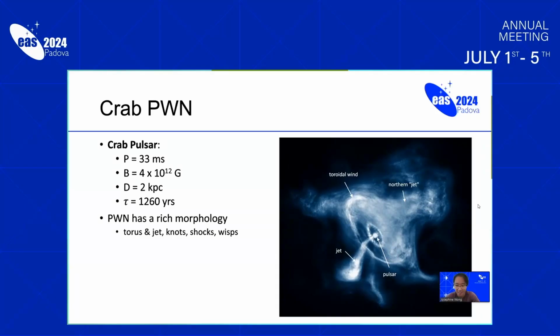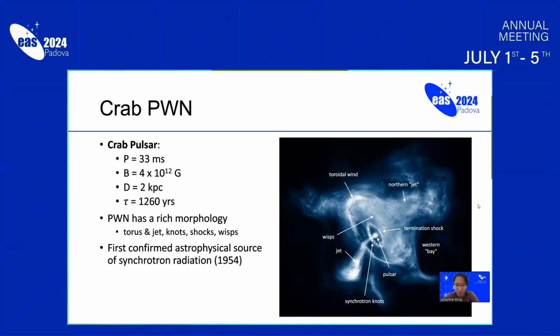Other features include these synchrotron knots that have been seen to disappear and then reappear on a timescale of a few months, as well as shock fronts like the termination shock here, which is where the cold radiationless pulsar wind expands outward, and then collides against the more slowly moving nebular medium around it. And that creates a shock front where these electrons and positrons are accelerated to ultra-relativistic energies. And then we also see whips that move outward from the termination shock, as well as this western bay where we see a lack of X-ray emission. So very rich morphology and a lot of dynamic structures.